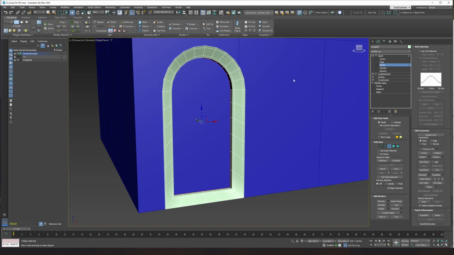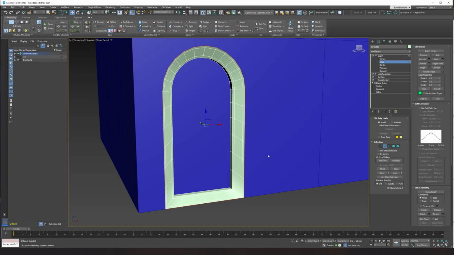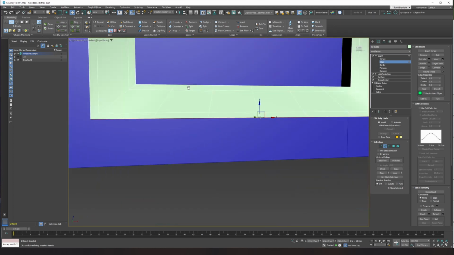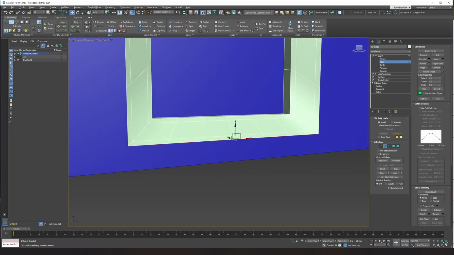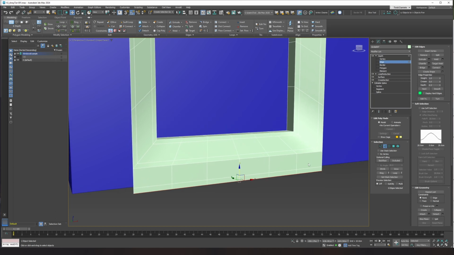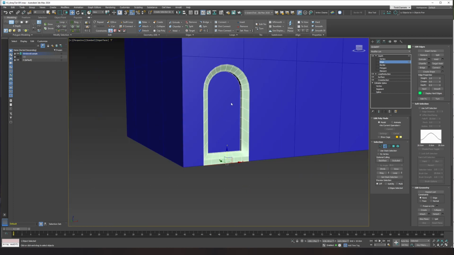And then what I want to do is, with border still selected, select the outer border and come here to selection. I'm going to control and click on edge. And what I want to do is deselect everything except for the bottom loop of edges. And we can see right now I have 6. Okay, so we're going to just shift and drag that down. That's going to be the depth of our sill and just a little bit extra. And the reason I'm doing extra is because if we want to sew it up later and the sill were an extrusion, we'd have issues where every time we had to sew something, we'd have to select those edges manually and it just wouldn't work well. So there is a method to the madness.